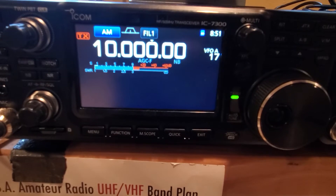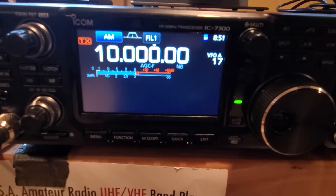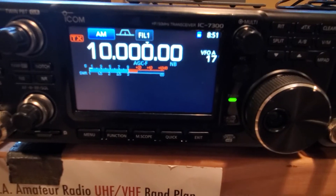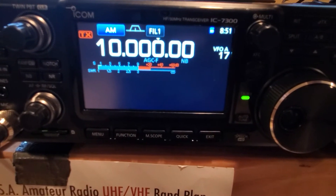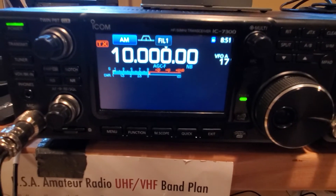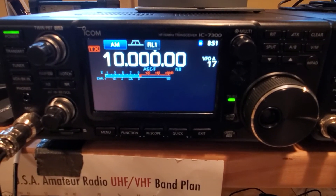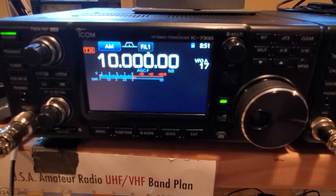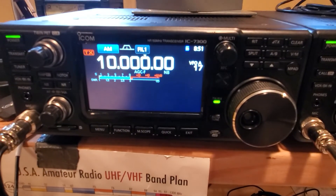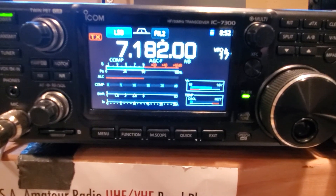Looks like it picked up a bit — I wonder if it's changing power a little. We're going to be changing everything out today; thought it'd be kind of fun to video document it. There's the vertical, there's the dipole. Obviously on 10 megahertz the dipole is not performing as well — it's not resonant on 30 meters. We'll do one more test on 40 or 20.